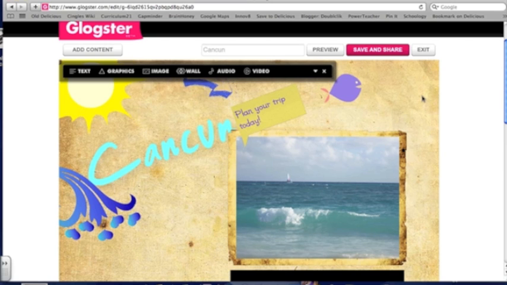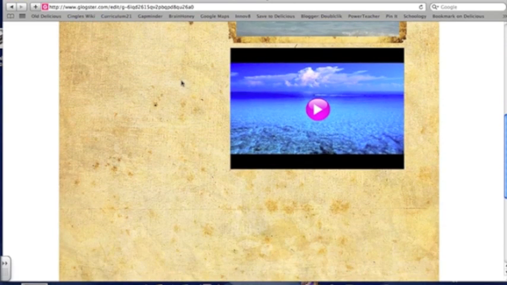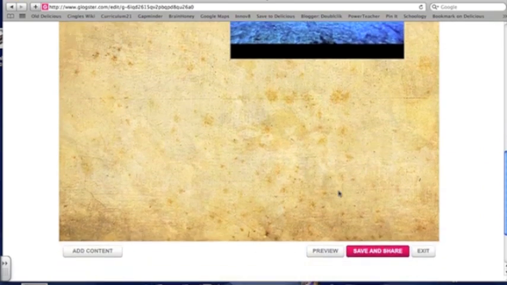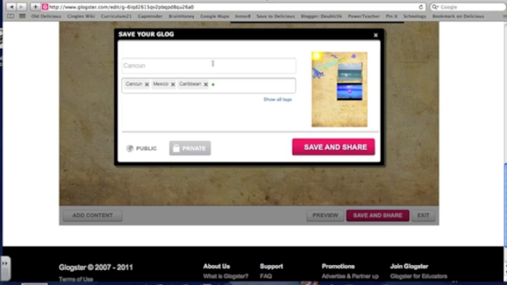All right, so let's say I'm all done with my Glog. Obviously, I can add a lot more, but I'm done with my Glog. I'm going to come to the bottom here, and we're going to press Save and Share. And you're going to make sure you give it a title. And what I've put here are some tags or keywords so it's searchable in Glogster. Now, it's only going to be searchable if you make your Glog public, which means anyone that has a Glogster account will be able to search for other Glogs that have been made, and they'll also see yours.